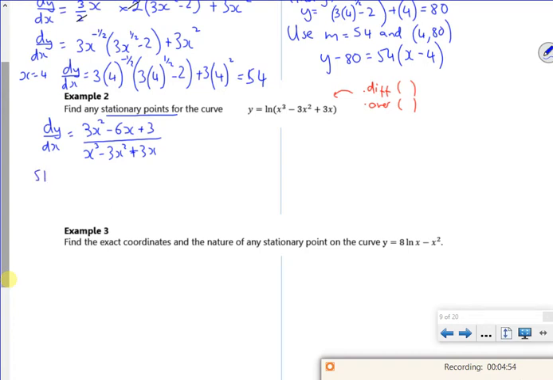Right, so we're going to find the stationary point. So that's when dy by dx is 0. So I've got this little bit here. So I've got 3x squared minus 6x plus 3 over x cubed minus 3x squared plus 3x is 0. I like putting brackets on a bit. There's no confusion.